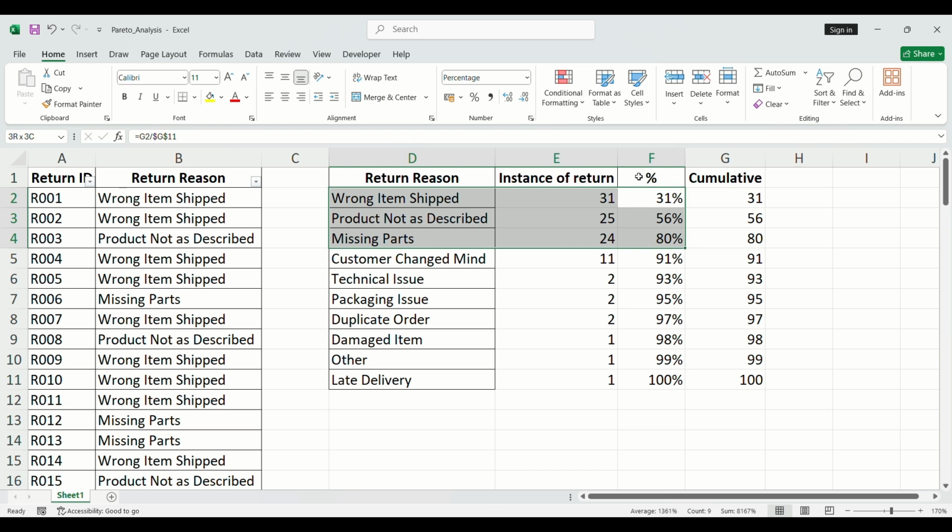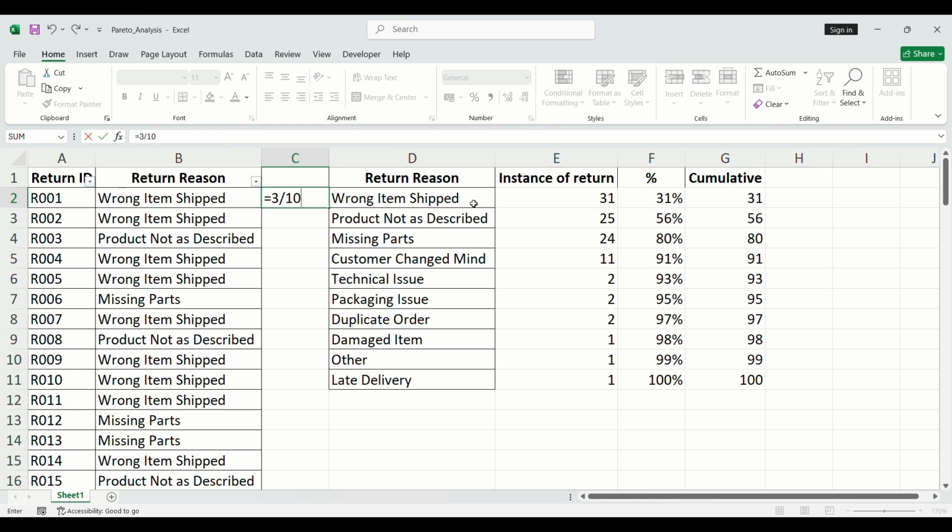Hopefully you understand the Pareto analysis thoroughly. Here you can see one more thing. Total complaint types are 10, but 80% of the impact happened because of 3 complaints. So 3 divided by overall 10 is nothing but 30%. Here 30% of the causes result in 80% of the impact. But the Pareto analysis thumb rule is that 20% of the causes lead to 80% of the impact.